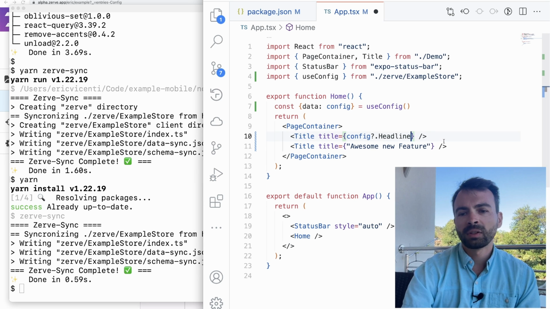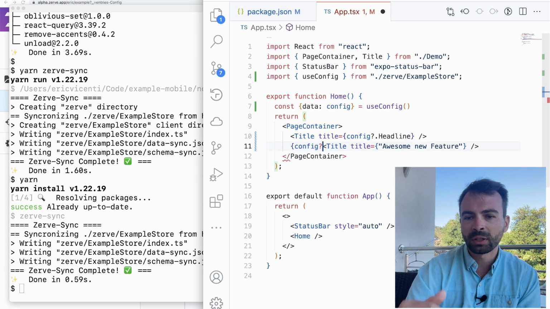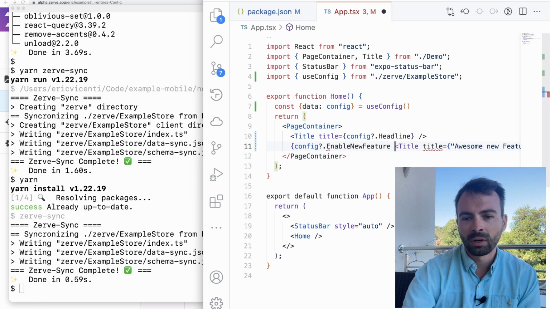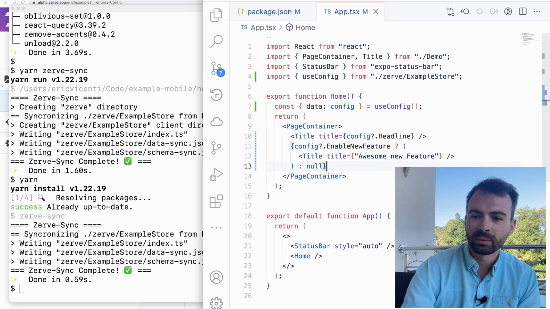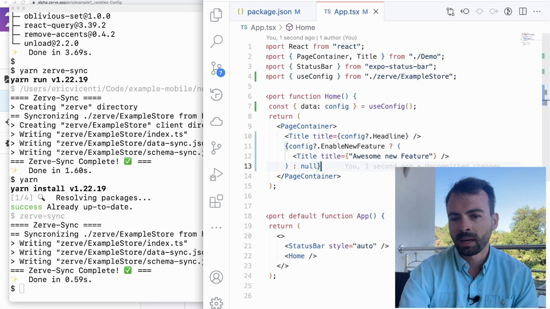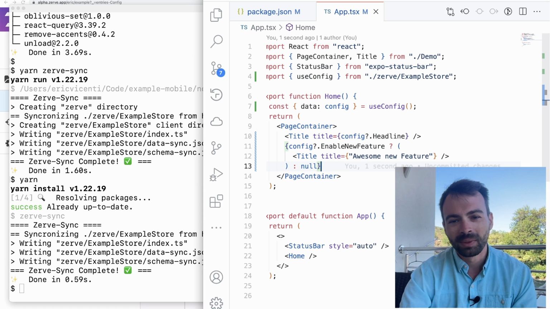And as you can see, the headline there was type safe. We also have config.enable new feature, and that's going to allow us to turn this new feature on. If enable new feature is there, we will render our new feature. Otherwise, we will just render null. So that's how we're going to set up our very basic feature flag for our awesome new feature.